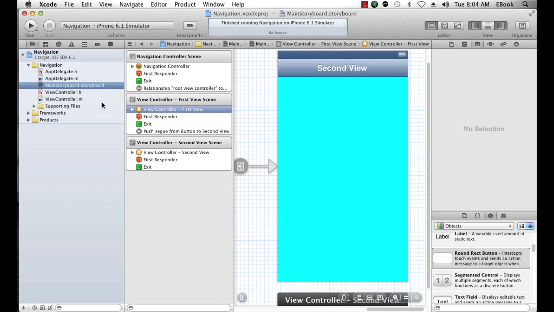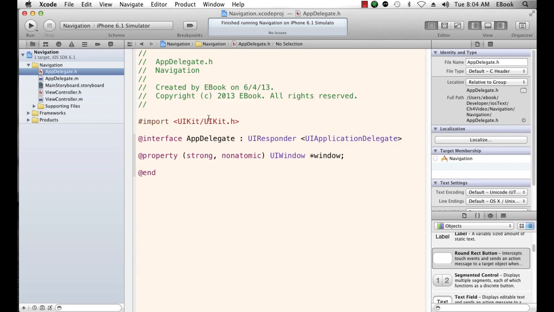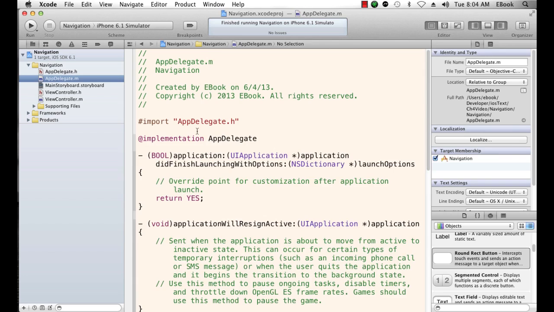So in the next video, I'm going to show you how to do this navigation controller without a storyboard. And you'll see it's a great deal more difficult. One last thing I wanted to show you is the app delegate remains clean in the storyboard approach. In other words, we're still not building anything into the window. When we do a storyboard, the compile time piece takes care of building the storyboard into the window. When we do a nib file, we have to do things here in the app delegate as we did when we looked at the empty application to get that view controller's view to be displayed in the main window of the application. So as I said, in the next video, we're going to be looking at putting a navigation controller into a nib setting. Thank you very much.